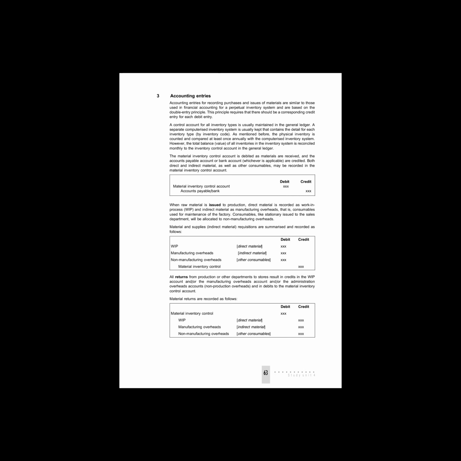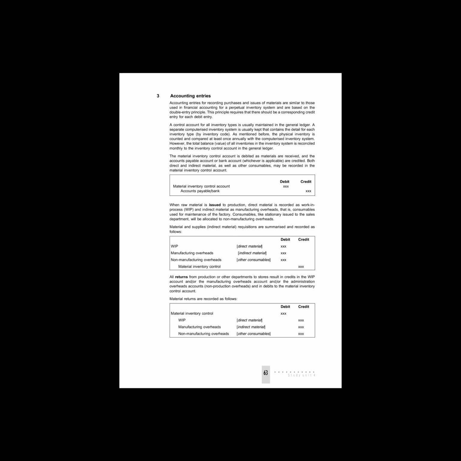So at the end of the day, once you go and buy, say, the oil, it is stock, it is inventory at the end of the day. So it will go under your materials inventory account. So it's going to be debited there. But the difference now comes to when it's being issued to production. One is being issued to production as work in progress, but the other goes as a manufacturing overhead because it's an indirect material, it's a consumable, right?